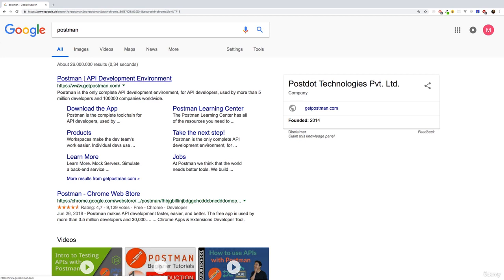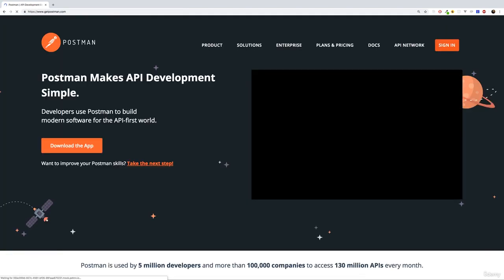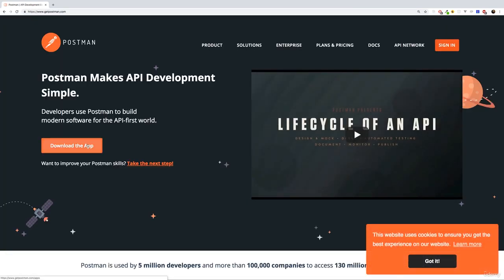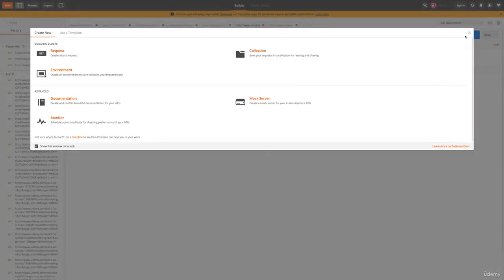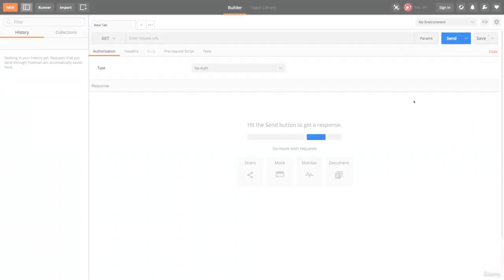It's free to use, and you can simply Google for it to get it from getpostman.com. There, you can just download Postman and walk through the installer. Again, you don't need to pay, you don't need to sign up. It might ask you for that, but you don't need to. Once you did load it, you'll end up on a starting page like this. You can just close that window, and you'll then end up in a user interface like this one.